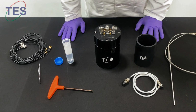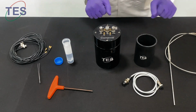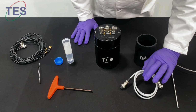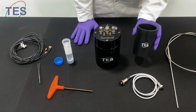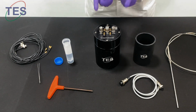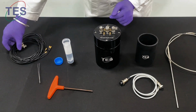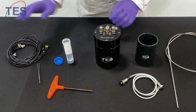Now we're going to see the sample loading, and all these cables. Let me explain, starting from the temperature cable. This is a K-type one, and this cable is used to connect the humidity sensor to the instrument. This is a stand which is used to hold the top side of the chamber, because there are delicate pins, and this is used to keep it safely. And this is the chamber, and this is the cell cable which goes from the chamber to the measuring instrument.